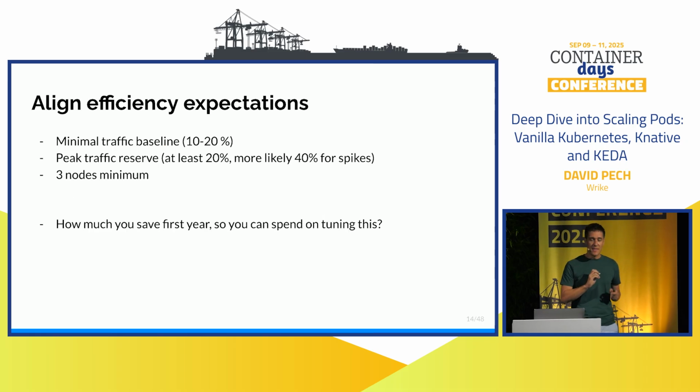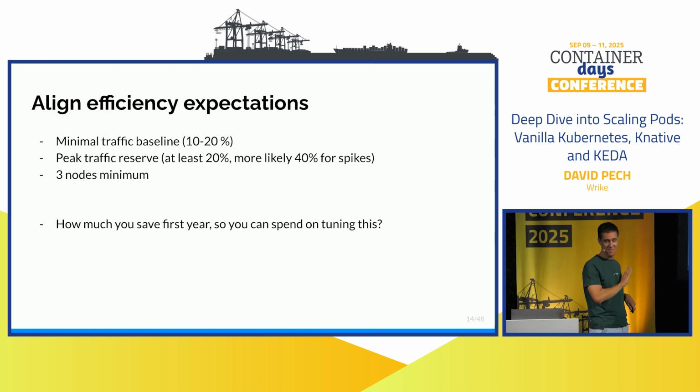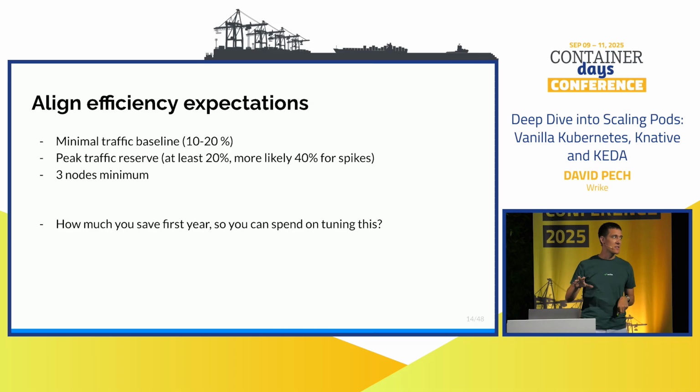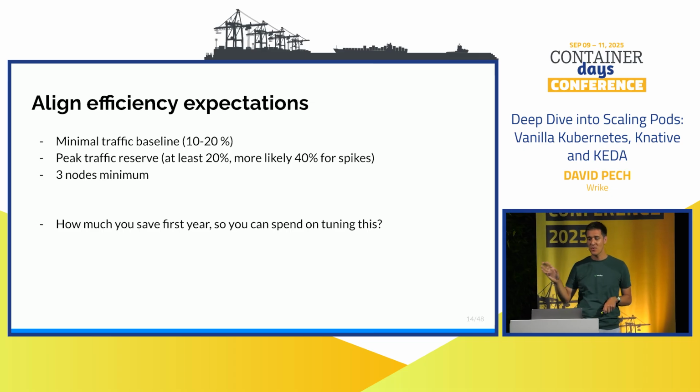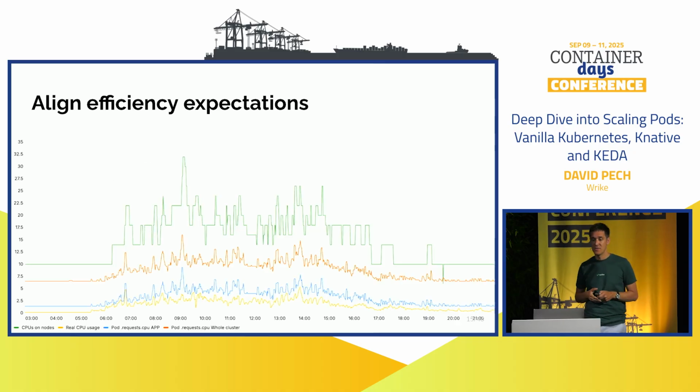So let's align our expectations. I would say that typically the baseline utilization of our applications is somewhere between 10 and 20%. This may be a bit controversial, but you will see an example later on. If we are at peak capacity, meaning that we really need to handle some peaks, we can get to 40%. Maybe if you are a super efficient company, you can get to maybe 60%. Also, for small applications, a 3-node minimum to have a highly available application is kind of a problem. And overall, you really need to ask yourself, how much time do you have for this effort?